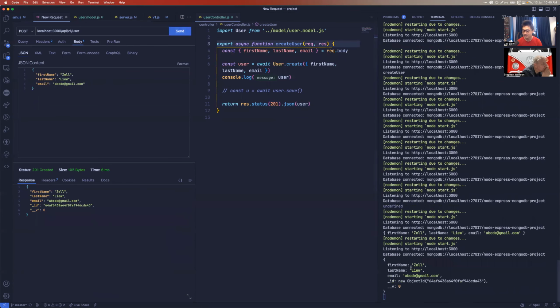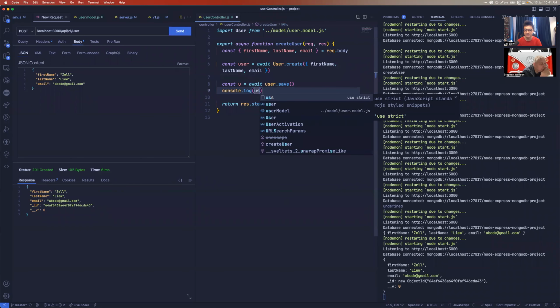All right, so this is the document. You can see that there's also __v: 0, which means that this is version 0 of the document. It is not being updated by any means before. As it gets updated, this will increase to 1, 2, 3, 4, 5. You may want to look at it, you may not. Most of the time, there's no need to bother with this. Okay, and we save the user.